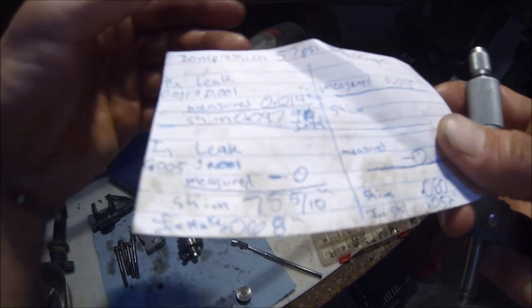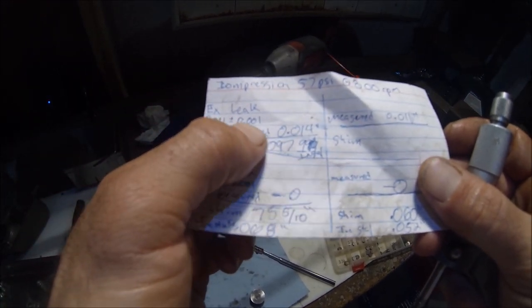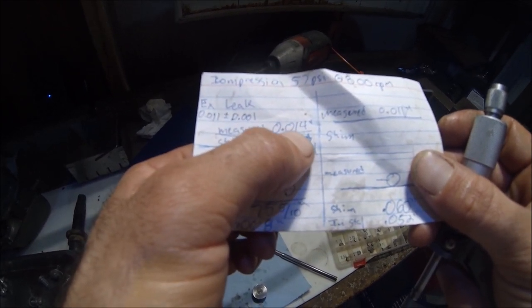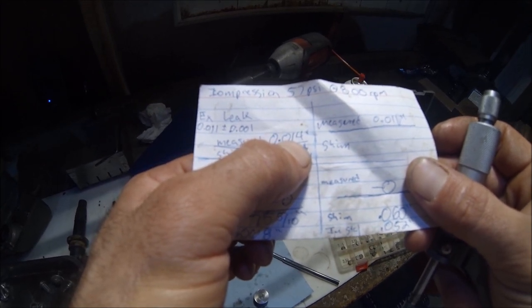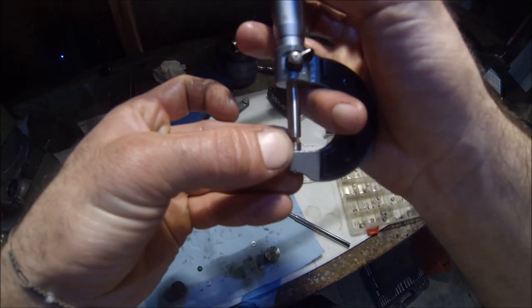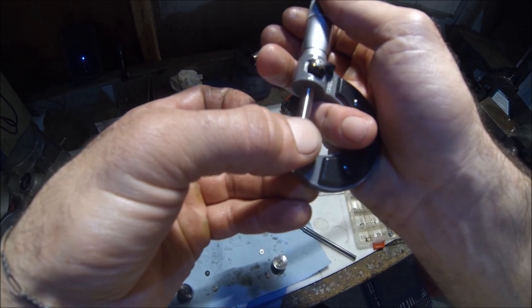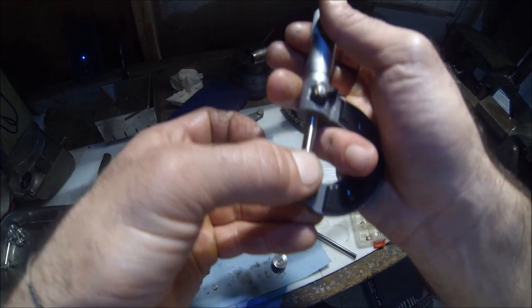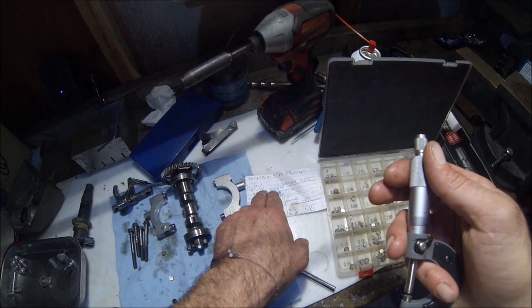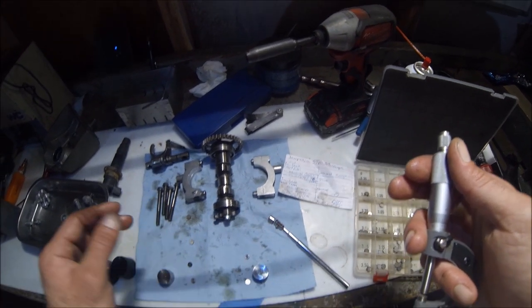So the whole thing on the exhaust here, we need to be at 11 thousandths plus or minus 1 thousandth. So if we're at 14, we need to go at least 3 thousandths up to put us within that range. If this shim that we chose measures out to almost 99 and 5 tenths, that's going to put us 2 over, which should drop us to about 12 thousandths, right in that range of 11 thousandths plus or minus 1 thousandth. That's going to be acceptable.